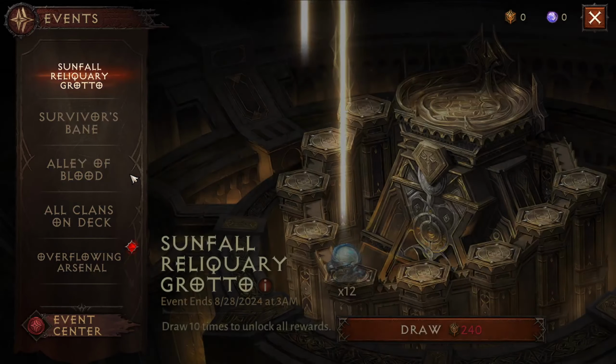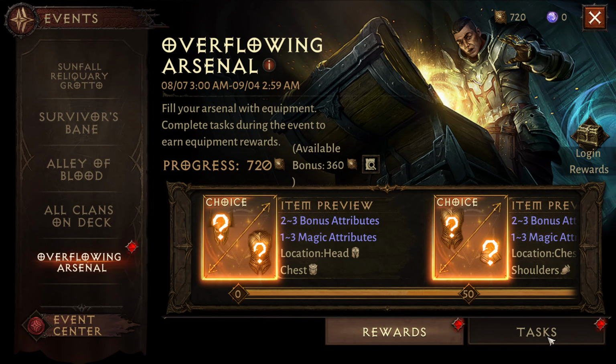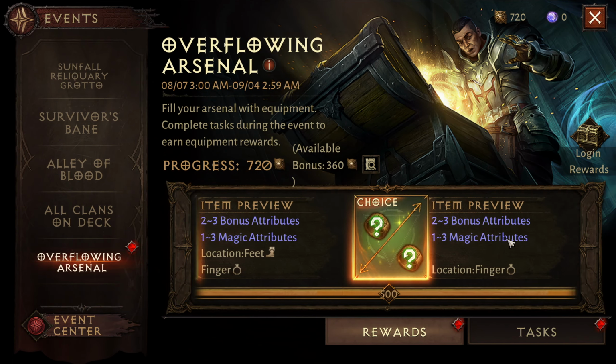But all right, finally getting into the meat and potatoes here. Let's go. Overflowing Arsenal. I'm going to go ahead and claim everything on here. Now, I had, oh, I forget now, I had 580, I think. But it capped. Last week, I capped with the extra that you get. Right here: defeating any monster during the event has a chance to drop bonus, up to 140 each week. So last week, I had capped out at 530. That's it. So I still didn't even have enough to claim this round, I should say, not this week.